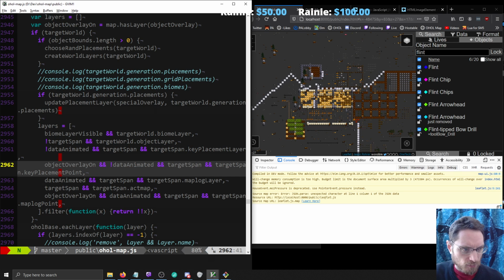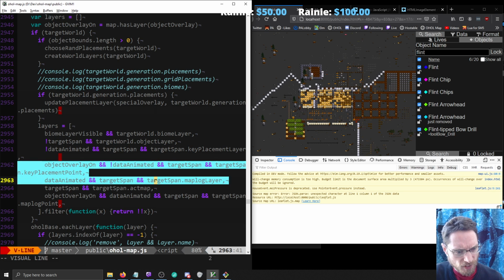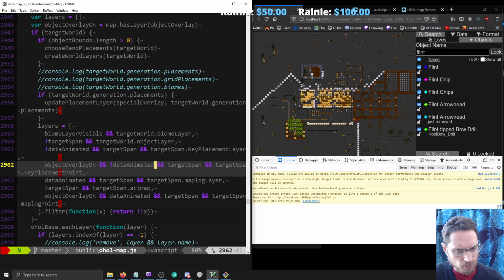So that would be if overlay, well, that'd be, no, the toggling of it being on or off would strictly be the actual leaflet toggle. So things would be added or moved from that layer based on these kinds of conditions, but it would usually be in an invisible layer and nothing much would happen to it.